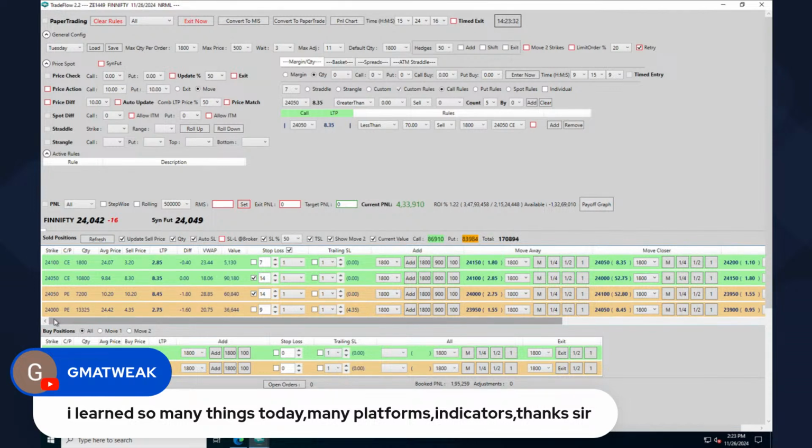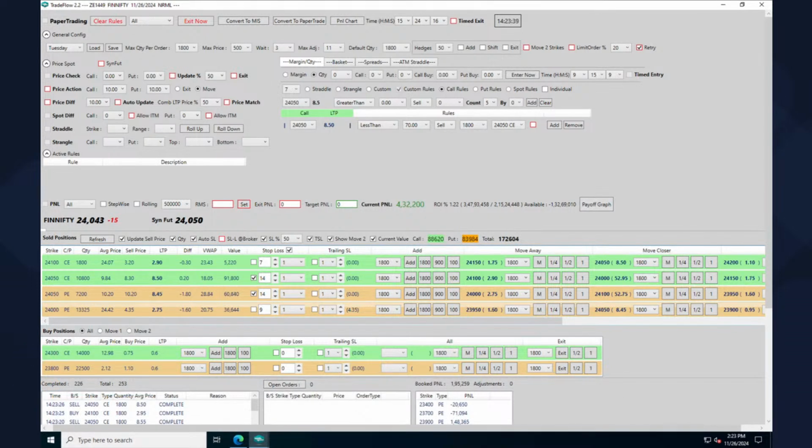So this is basically a live adjustment, and we can't teach this offline unless it's a live market. It's impossible to know how to do this, right? What I'm trying to do here is make both call and put absolutely balanced. While I'm trying to do that, I also have the stop losses, in case the market goes overstretched on some side. I do not want to lose money. That's the main intention.